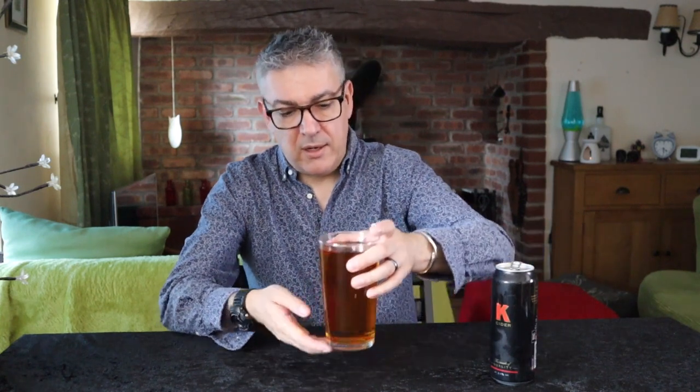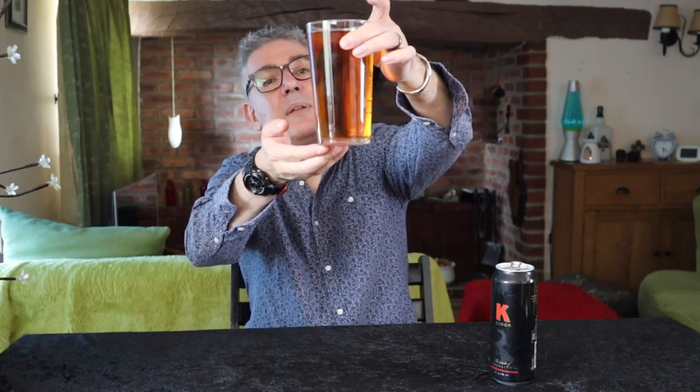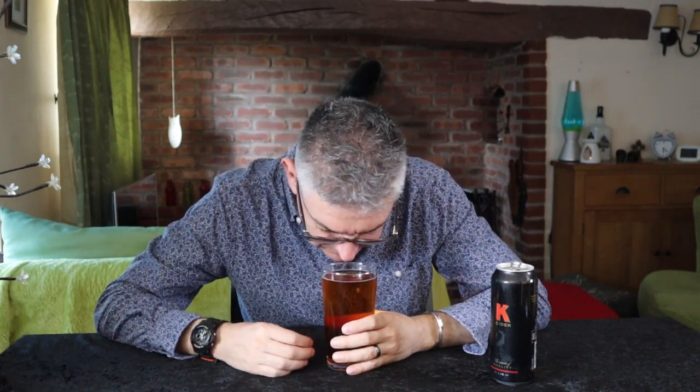A lot darker than I thought it was going to be. I was expecting literally a white, generic strong white cider. So we have amber Iron Brew. Carbonation rising up there — ciders, you can get away with a biting carbonation because it adds to that refreshing sort of feel. On the nose, it was quite sweet. There's a sherbety note. I was hoping for a nice little bit of funk, but no, quite sweet.